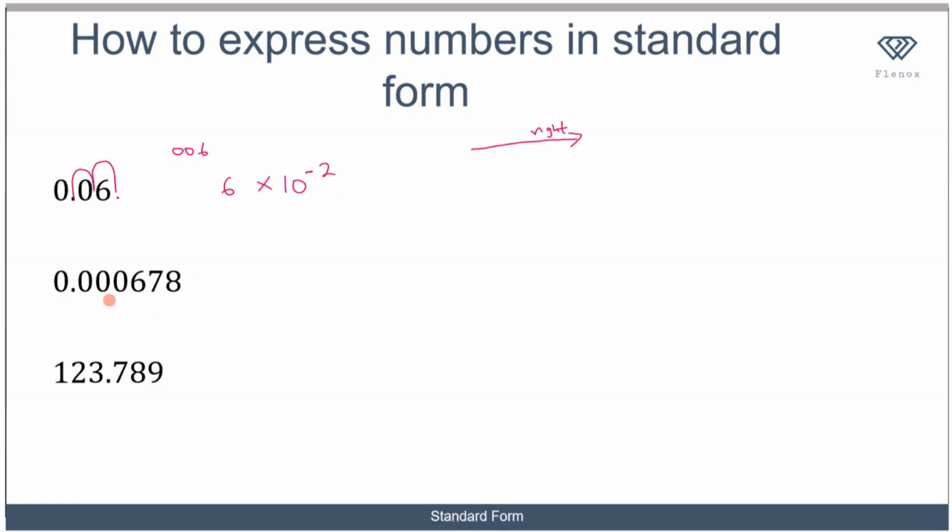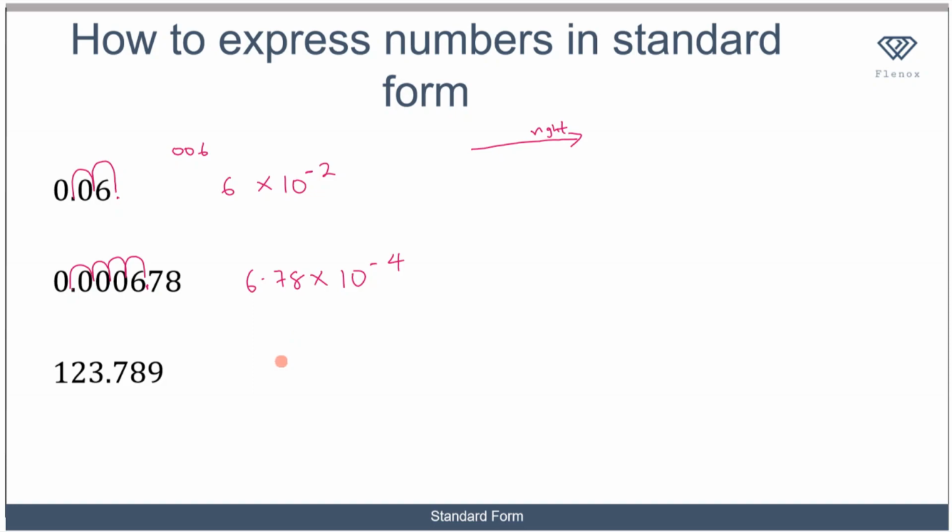So now let's try to solve this. I will have to move the decimal point from here, not towards here, because if I move it here I will have 67.8, which is not what I want. So I have to move it from here to here. When I move it here I will have 6.78, which is between 1 and 10. So I have 6.78 times 10 to the power of, how many times did I move towards the right direction? I'll have to count: 1, 2, 3, 4. I moved 4 times, and since I'm moving towards the right, that will be minus 4.